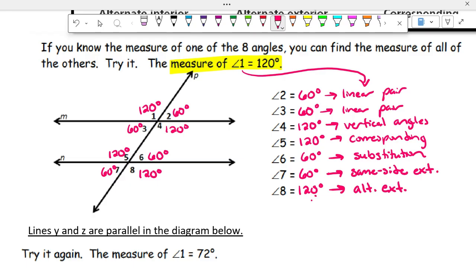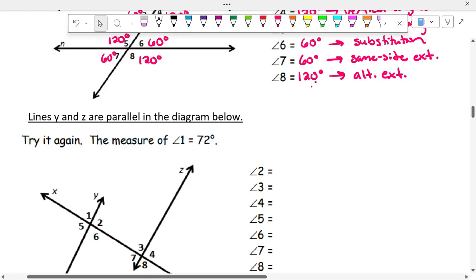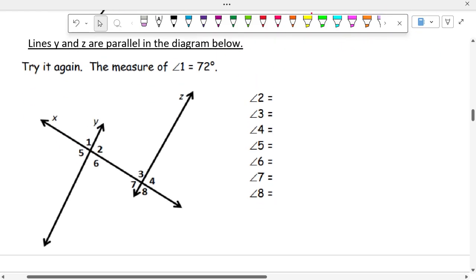So guys, there's a lot of relationships. That's why we take notes, okay? So you have something to reference back. You're not going to hurt my feelings if you have to flip the page real quick and look back at what we already discussed. But you do need to know these. It's not hard, but it's a lot of vocabulary. All right, let's try another one.